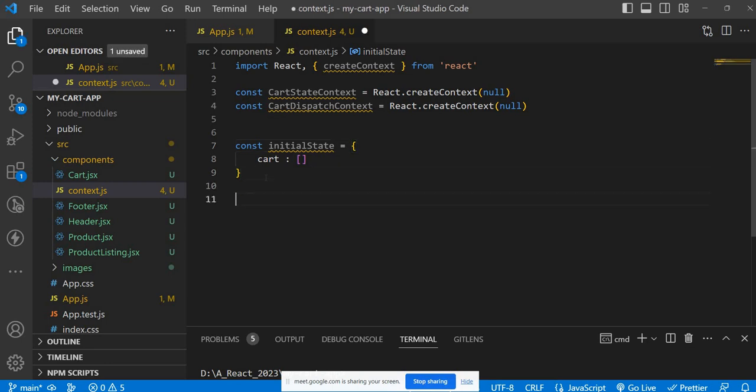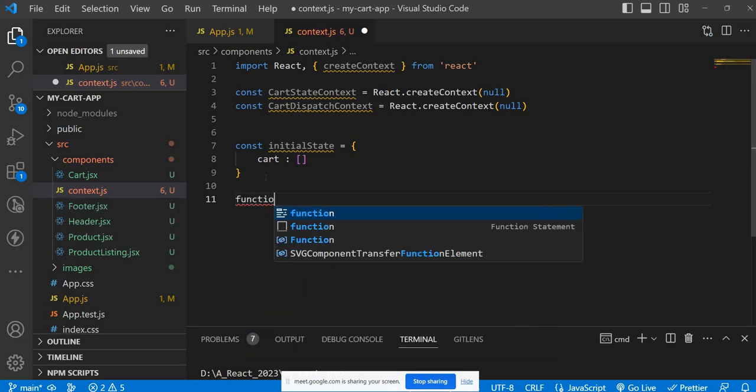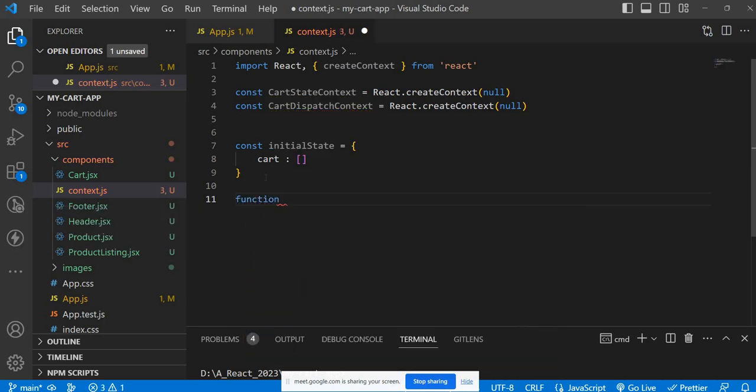So now we should deal with the reducer. So reducer is just a function. You can give it a name like cartReducer, whatever name you want. Right now we have only one reducer, that's why I'm just giving a simple name, that is reducer.